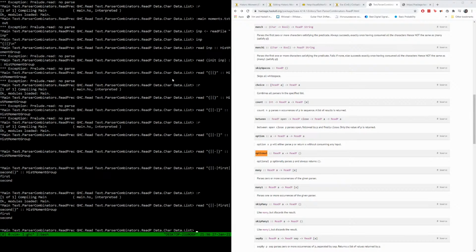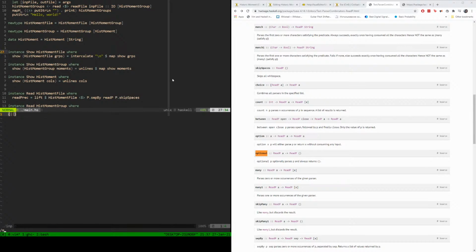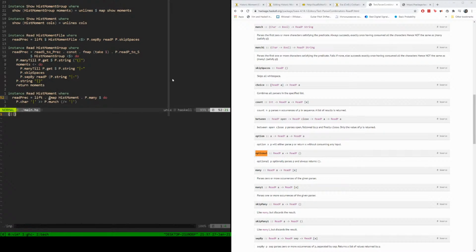So what we also want to have is not only munch while not. We also want to init, to skip the last symbol, which is new line, right? So we want to trim, sort of, but we want to trim exactly 1 new line. So what I will do here is p character.